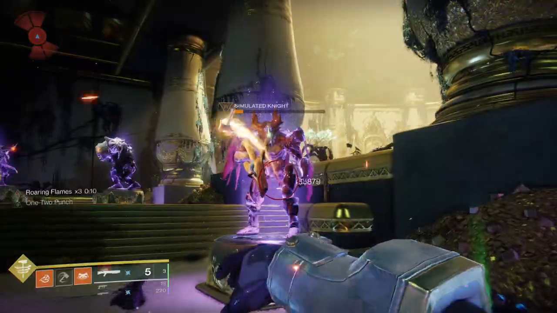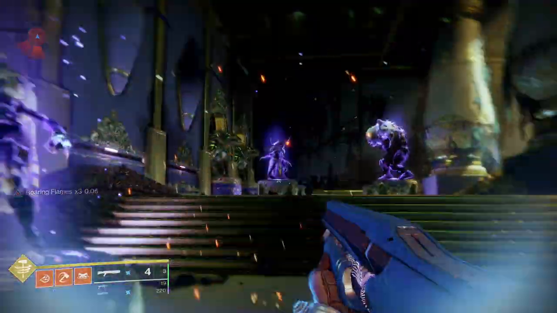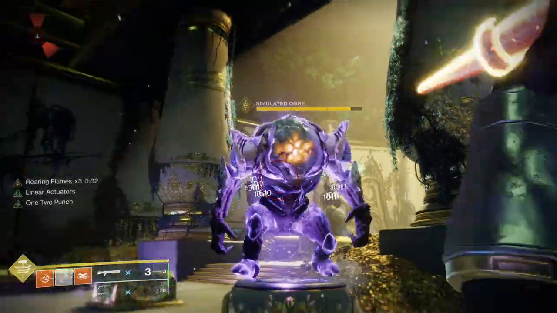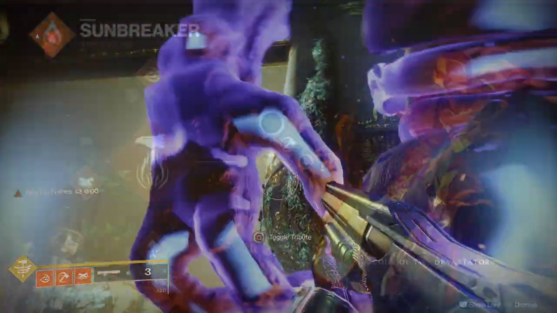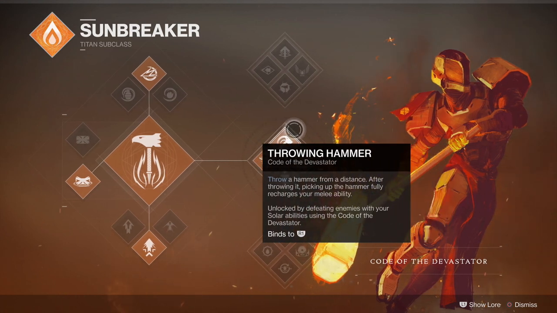So what we can do is shoot an enemy with the shotgun, gain 1-2 punch, and then we can either jump back and throw our hammer at the enemy we're already engaging, or we can actually throw our hammer at another enemy. Transferring this added damage into the throwing hammer is good in its own right, but then we need to think about the extra synergies that our subclass provides us.